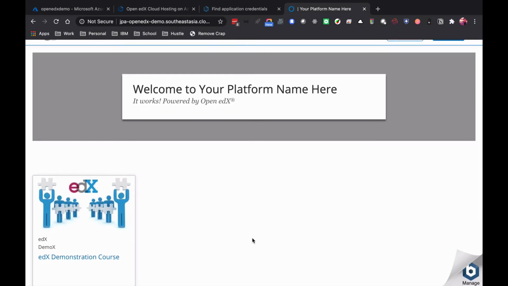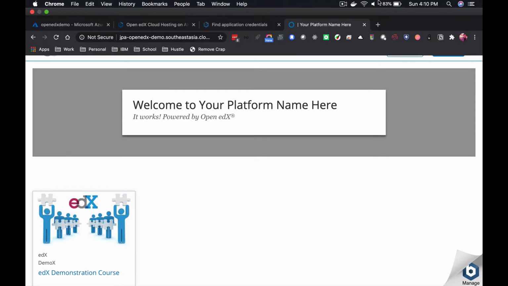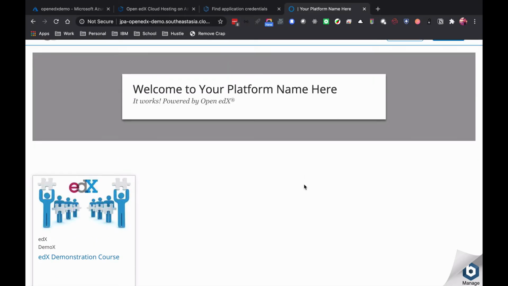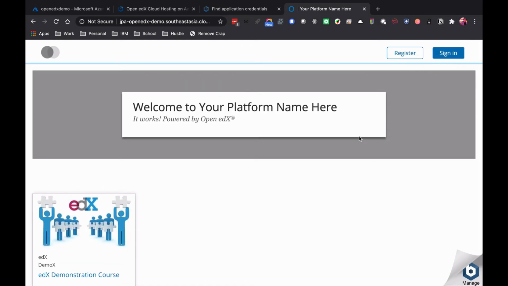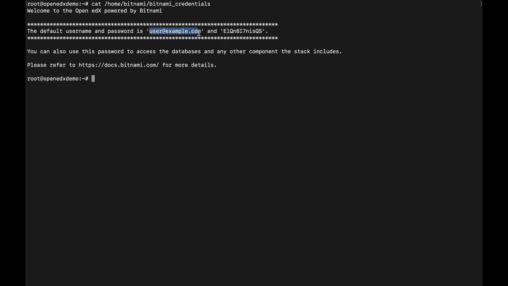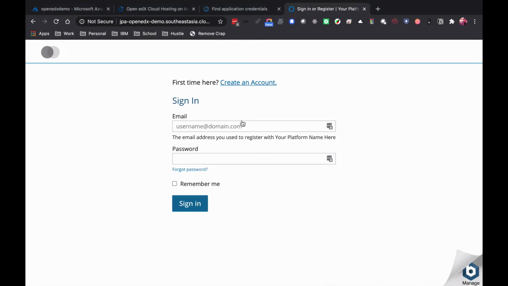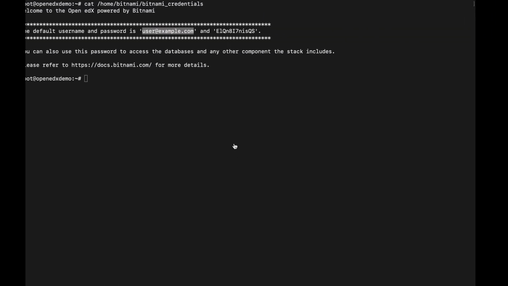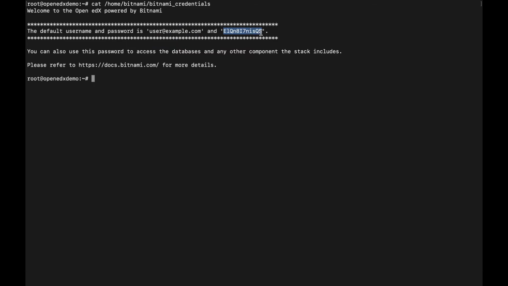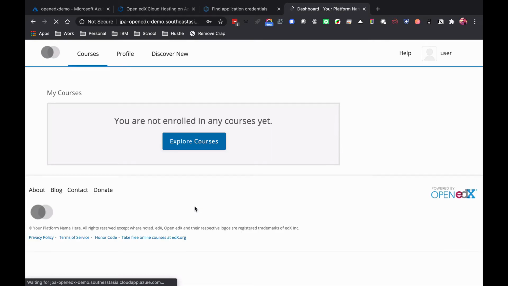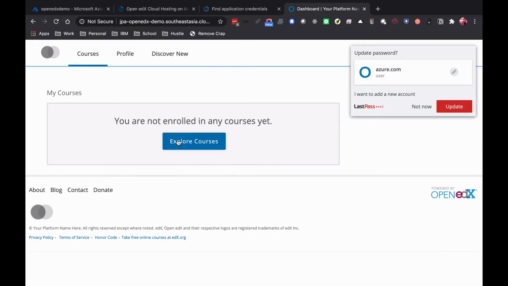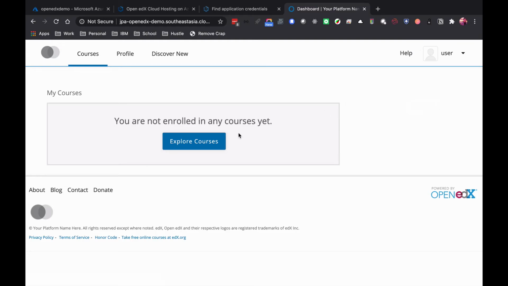And then we just waited for the credentials, which took about 10 to 15 minutes. So let's go. Since we have our credentials, we can sign in and use these credentials. These are actually like admin credentials, so you can use this to create more admins later. Yun, there we go. So we're in. Not now. I will not save this. So I will click explore courses.